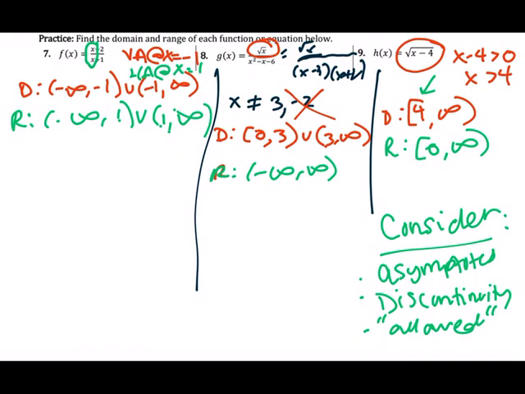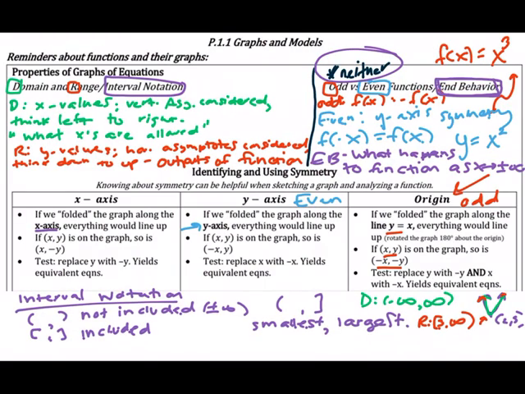So let's recap what we have learned in this video. We spent a lot of time focusing on how to write domain and range, how to identify domain and range from a graph, and how to identify domain and range from a function. We spent some time talking about the end behavior of a function, looking at what's happening as x goes to positive infinity and as x goes to negative infinity. We spent some time identifying if functions are even, odd, or neither, and what those different kinds of symmetries can mean when we're analyzing a function.